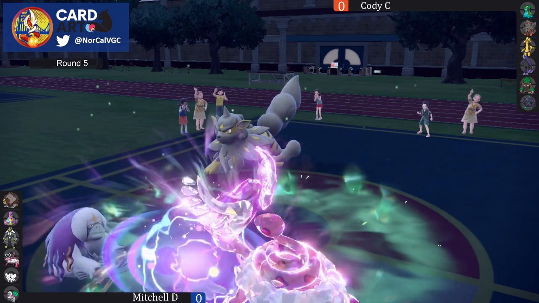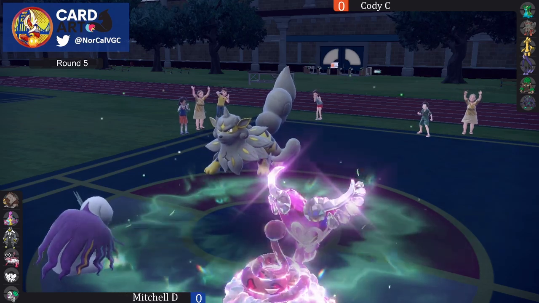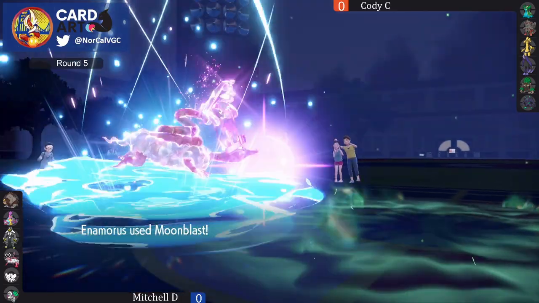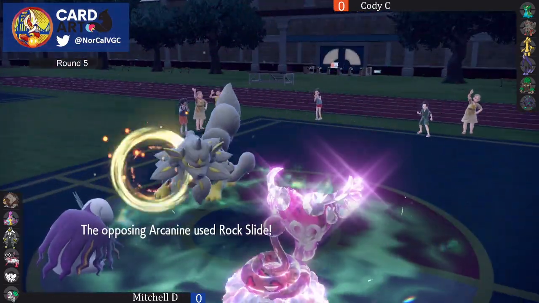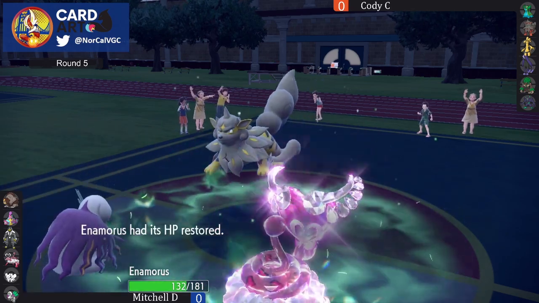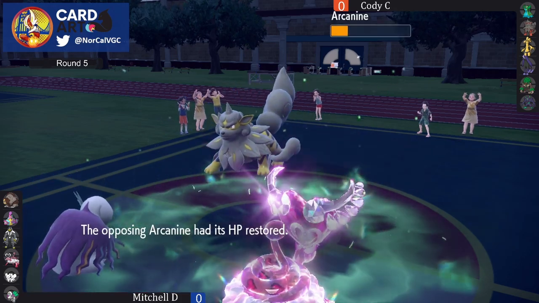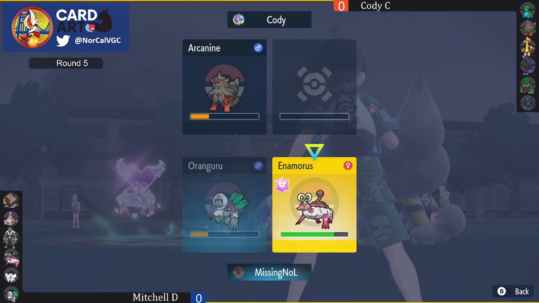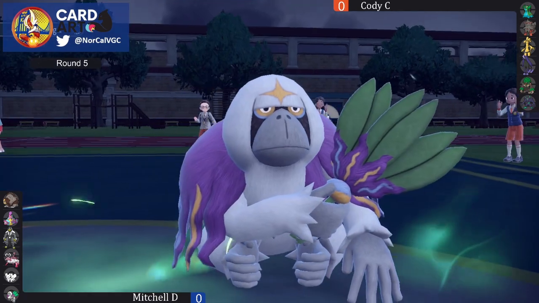And Oranguru can instruct Moonblast. Like, what are you going to do? Enamorus content to sit here firing off one of the best single target moves in the entire game. We have a 4th Moonblast. And yeah, Arcanine does survive, so I think Mitchell was very smart to not target it previously, going after the Gholdengo instead. Gholdengo does not have Protect because it is Choice Specs, so both targets didn't have Protect, but one of them had an increased Special Defense, the other one didn't, so it kind of makes sense for people to target the way he did.